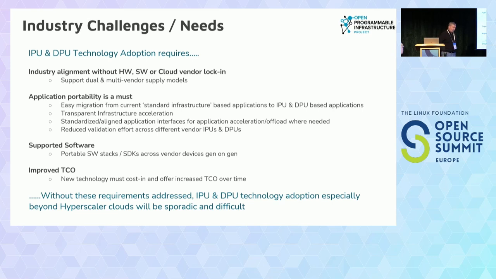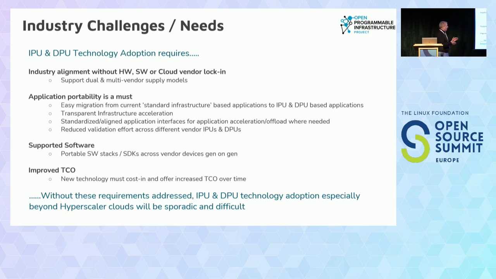For the rest of the world, be it parts of the enterprise domains or in the telco domains, there is an existing supply chain from end customers down to server OEMs and silicon providers like ourselves. And we all need to work together, right? And therefore, it's a much more complicated tapestry to get right. There are also a few things that have to be lined up or put in place in terms of requirements before this technology can deploy at scale, right? As I said, it's complicated. And you've got to stitch together various elements of the supply chain to make it happen.